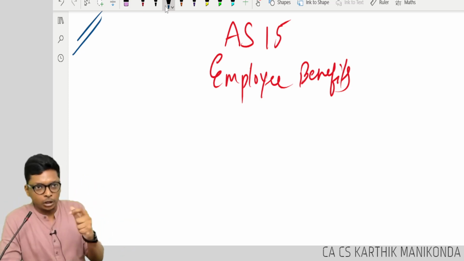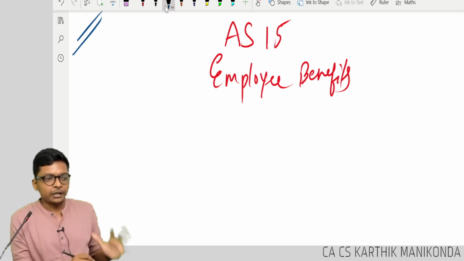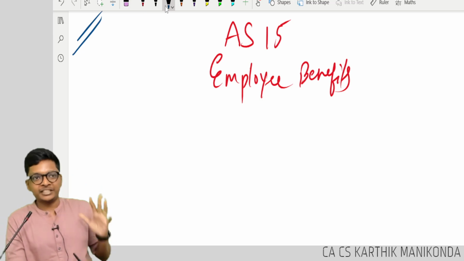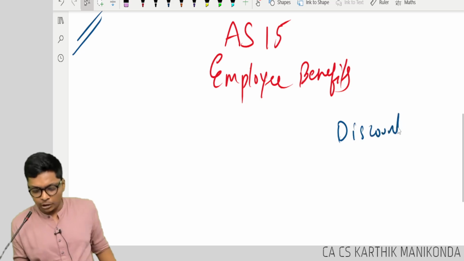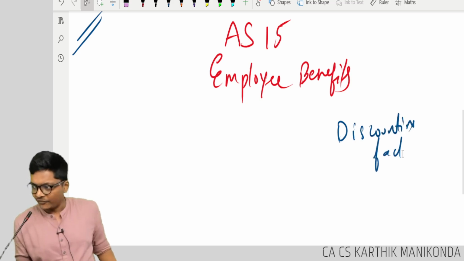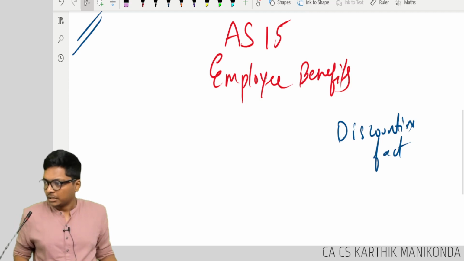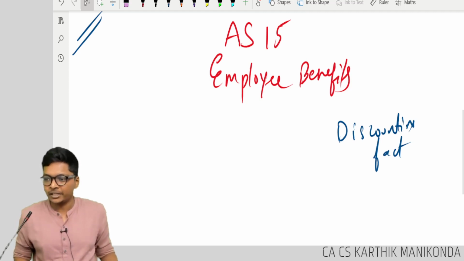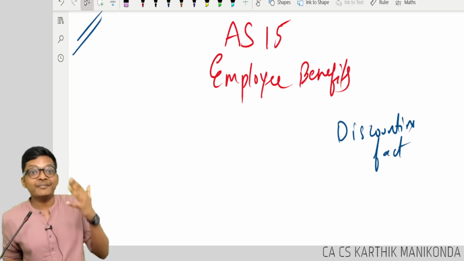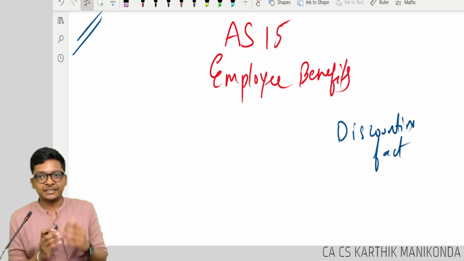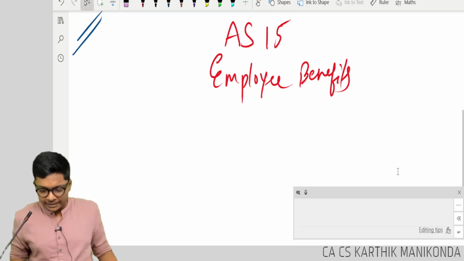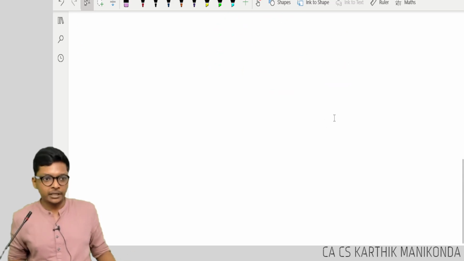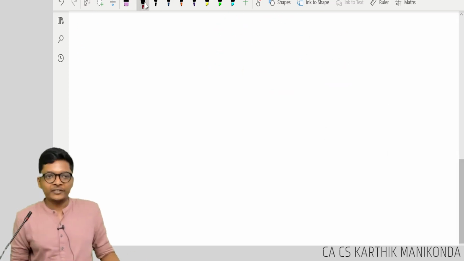But to understand that concept, you need to know some prerequisites. Everybody watching this, ensure you are clear with discounting factor. You are clear with discounting factor, guys. What is discounting factor? Time value of money concepts, basics, if you are a Group 1 student only, even though I will still explain a little bit of that. Okay. Now, let's start off, guys.